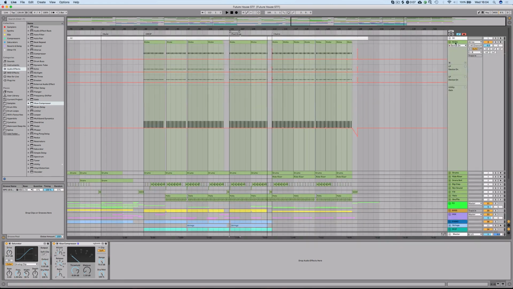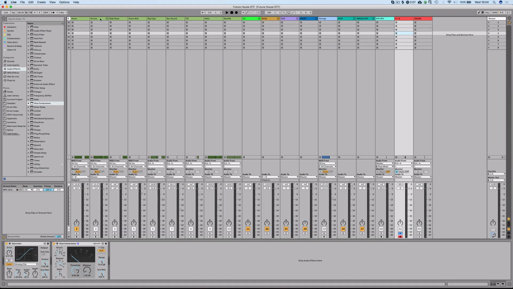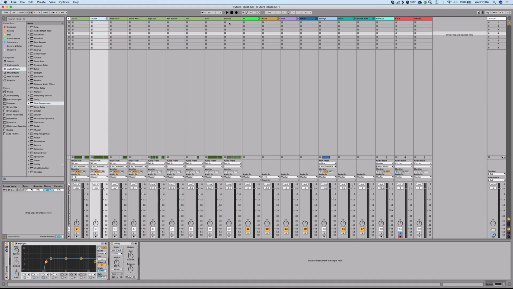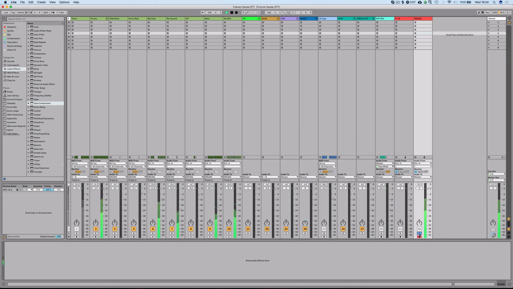Now let's look at the drum bus processing. What we're going to do here is, including the drum rack, select all of the drums and send them through to our drum bus. Again, input monitoring, let's listen.